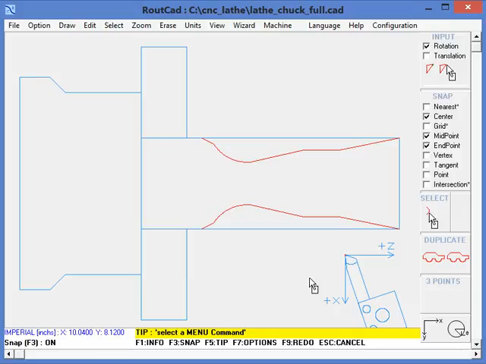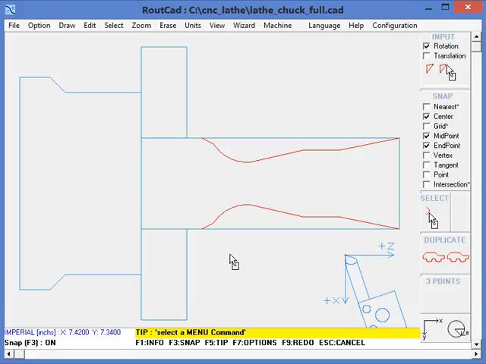Now, what we will see is how to make the RouteCAD CAD/CAM software for CNC lathe follow a certain path on a CNC machine. The path that we would like to follow is one where the cutting tool tip is at the 0,0 of the CNC machine, and it will go very deeply in the material and cut this profile of revolution in one pass.